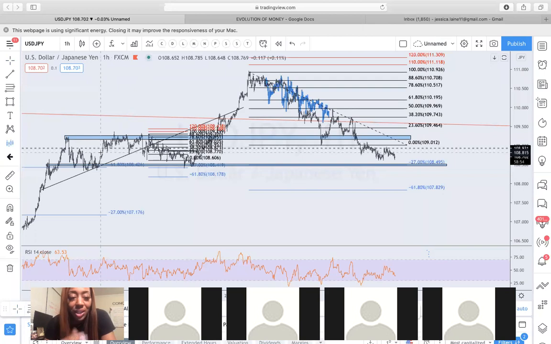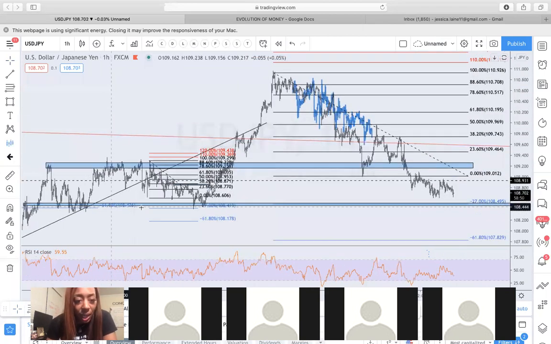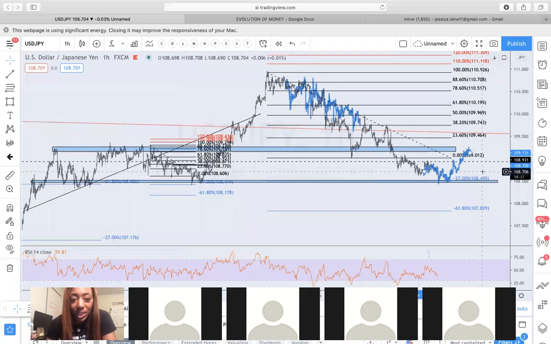Basically what I'm saying is, let me find something. I want to find something over here that I can kind of see, but I feel like it's going to be consolidating. I was about to drag this over, but I feel like it's going to be more of a consolidating move as opposed to just this. I feel like that's going to be too easy.